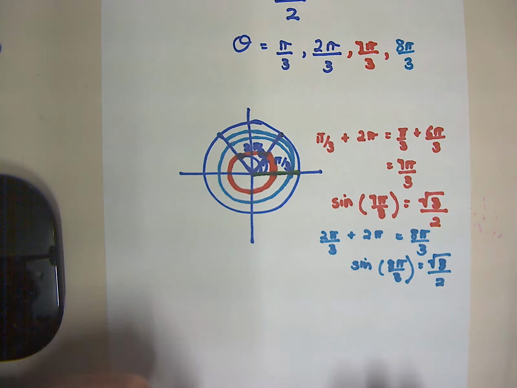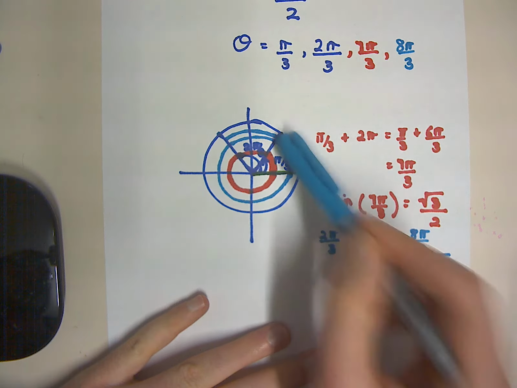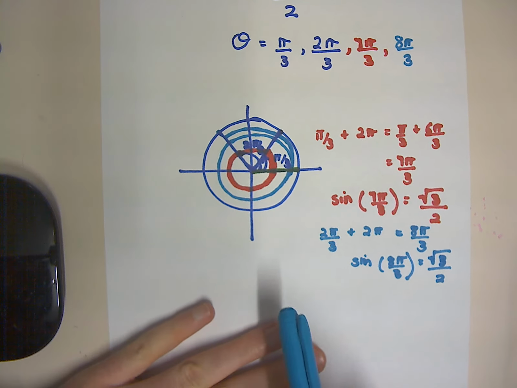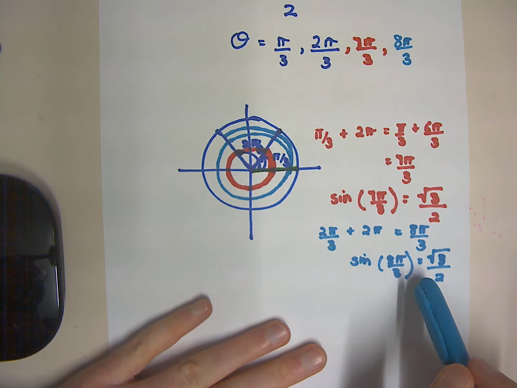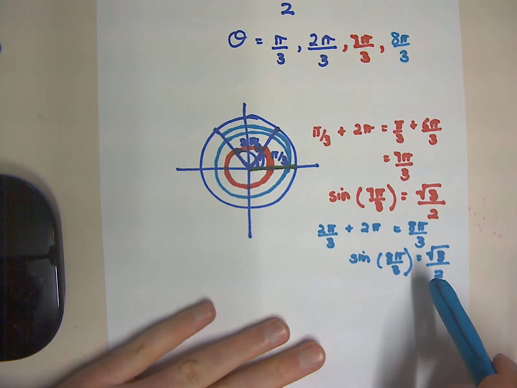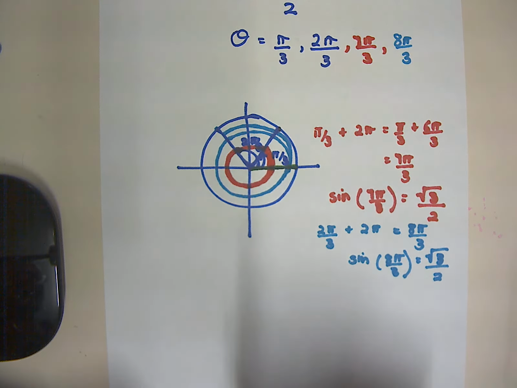But this starts to get very messy because, regardless of how many times you go around the circle, if I went around another revolution, starting at 8 pi on 3 here, then went round another 2 pi and came back to the same spot, I would still be getting a y coordinate of root 3 on 2, so sine of that angle would be root 3 on 2 as well. And so really, I can go around the circle, keep adding on another revolution, an infinite number of times. And so that means I've got an infinite number of solutions. And so we've got to think, well, how do we represent that?